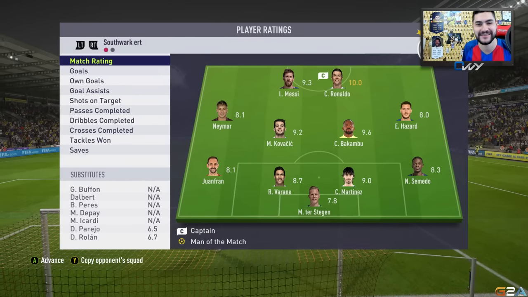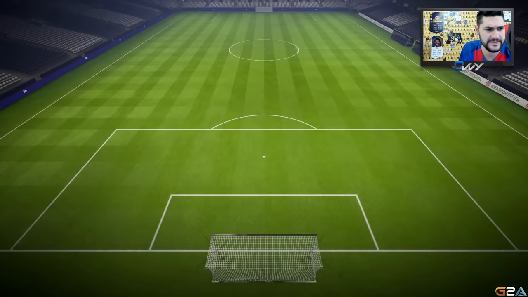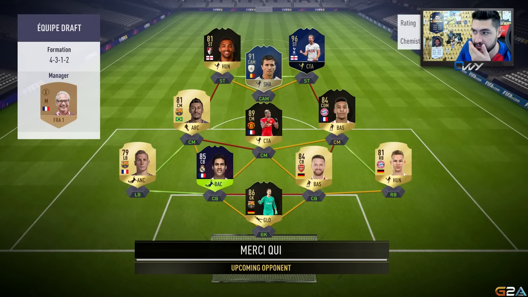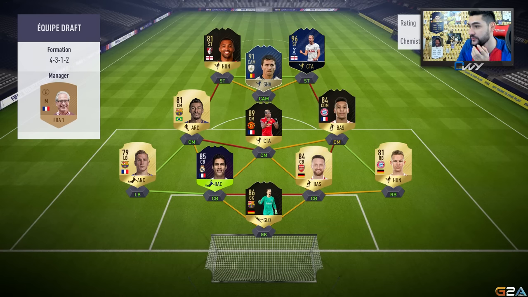Let's get into our next game. Let's see our next opponent's squad. Oh, Hurricane, Legend, Haji, Wilson, 4-3-1-2, Pogba, Paulinho. That's a nice draft.